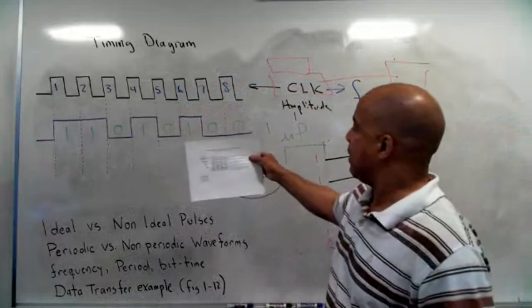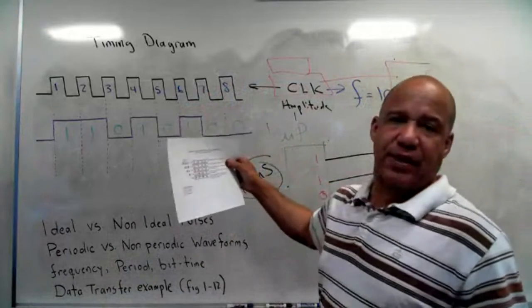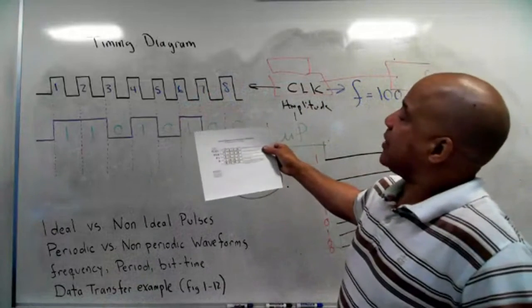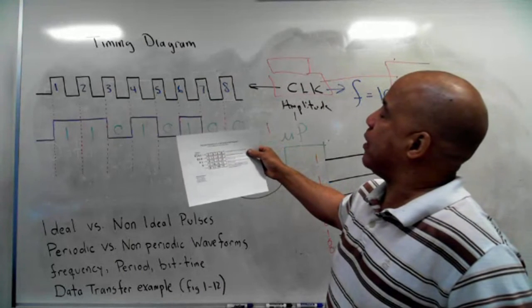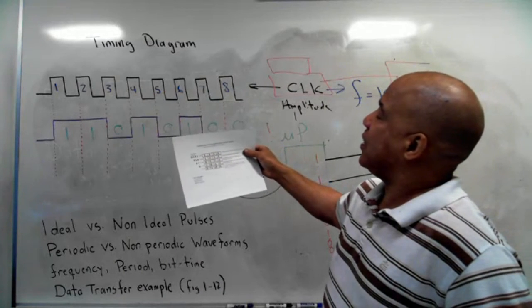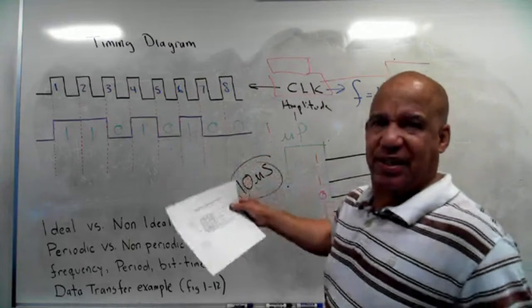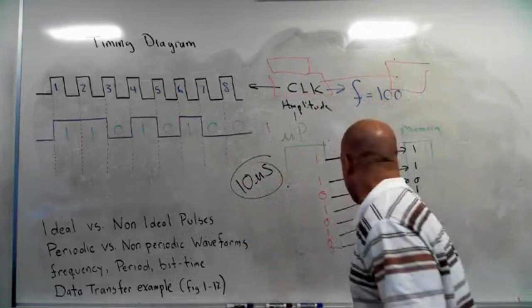There's a diagram. I didn't tell you to print this out, but you'll see it. It says example operation of a 4-bit serial in shift register. So what is this? So I want to talk about something called a shift register.